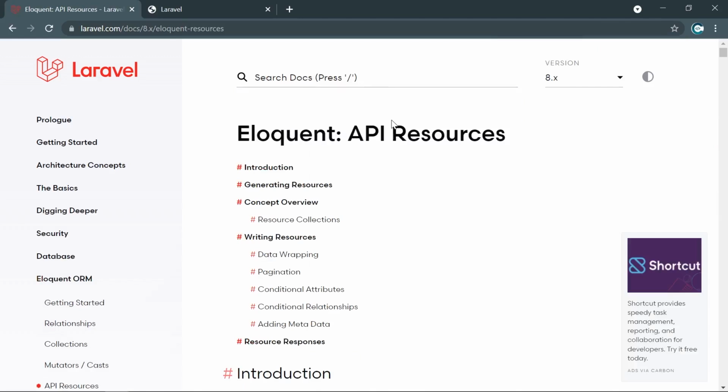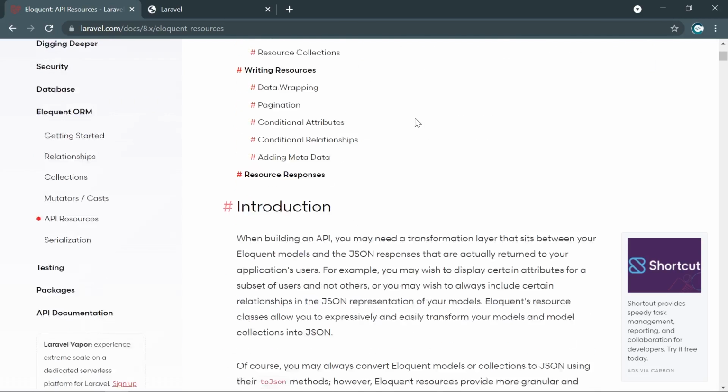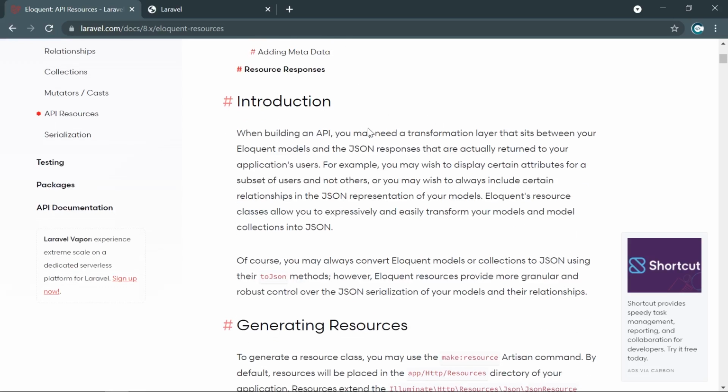Resources are basically a representation layer which sits in between the models and the response which is sent to the user. The purpose of resources is to transform the model data into the representable form which should be returned to the user. Okay, that's basically my explanation.